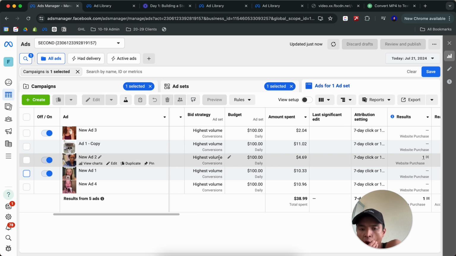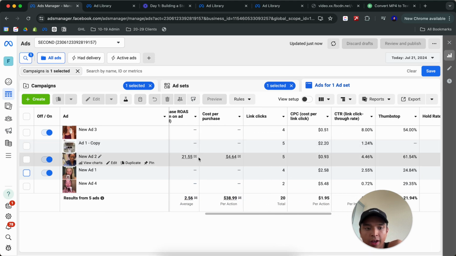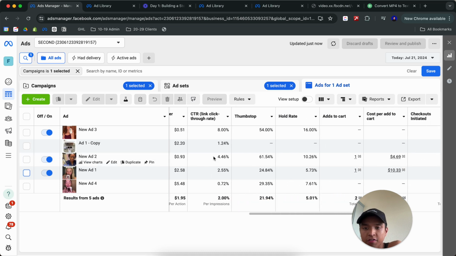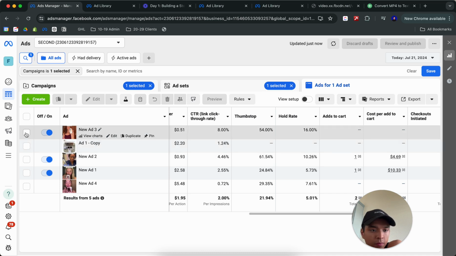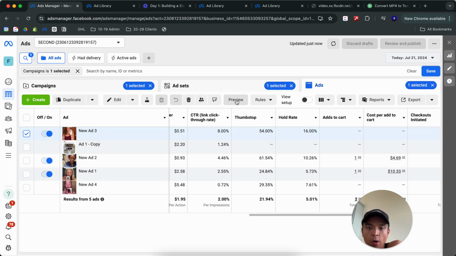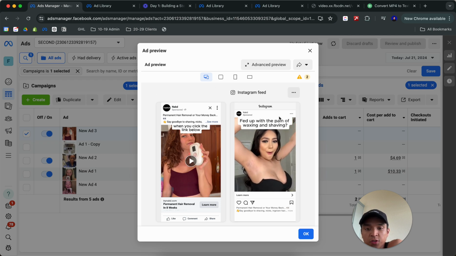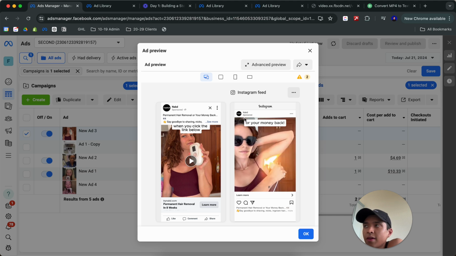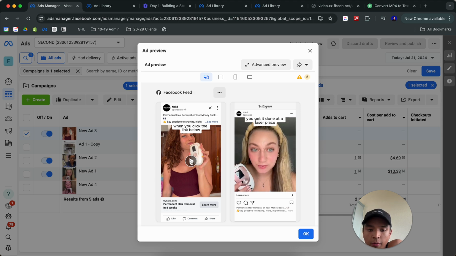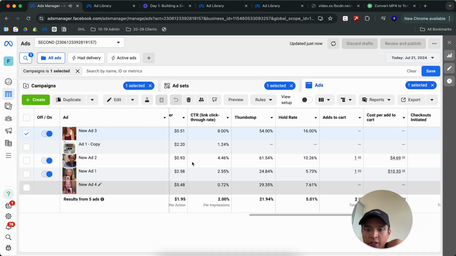Oh, very interesting. So what I'll probably do now is test out a couple of different things, knowing that I have some learnings now. Clearly, I need some type of thumb stop scroll stopper. When I run it as just strictly UGC, the performance is crazy bad. So this one didn't really have, let's say, a crazy scroll stopper. It's really just the problem: fed up with the pain.